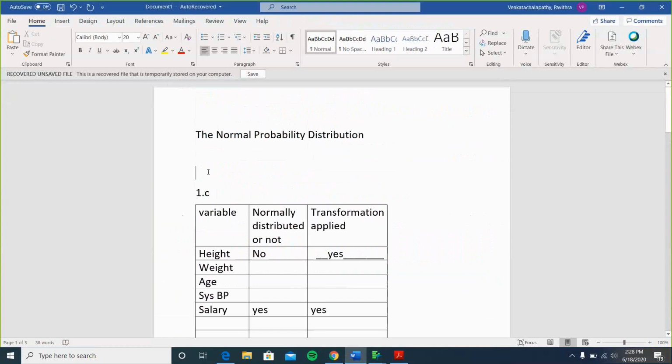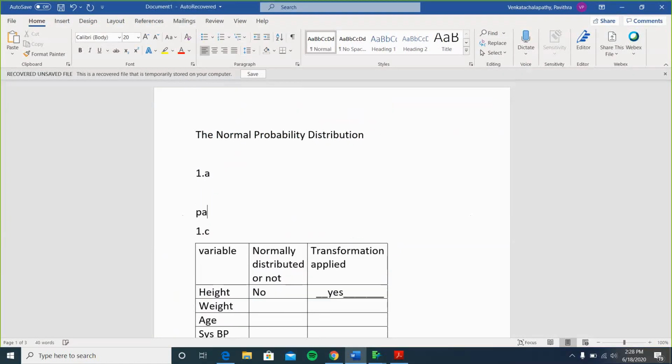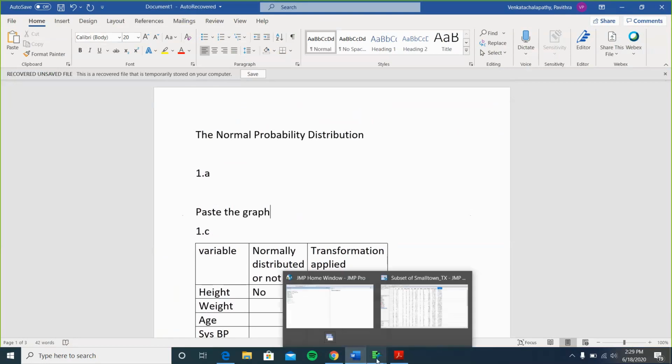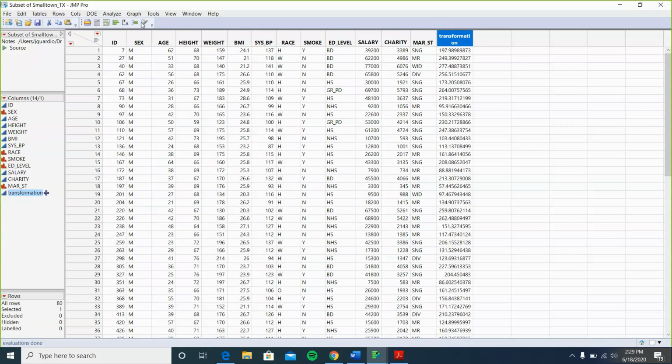For example, I say 1A. You need to paste the whole graph. Make sure you paste the normal quantile plot and the bell-shaped curve. That is enough. You don't have to paste all the data, only this. I'll show.